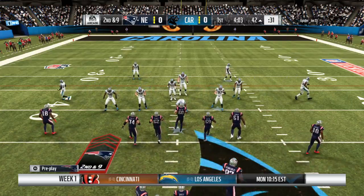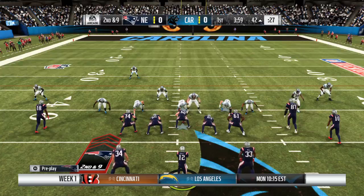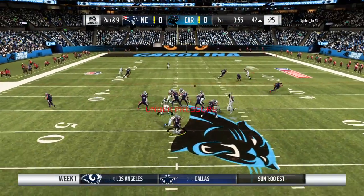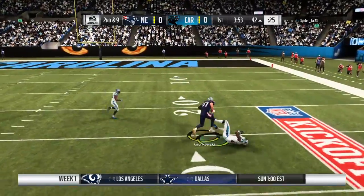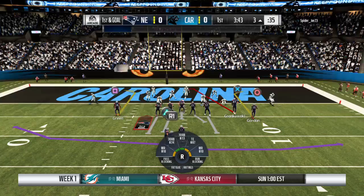And let's face it, if that's all you're going to get running the ball, you're not going to have much success against him and his team. Yeah, you better find a way to go around J.J. Watt, which isn't easy to do. It's really not, because you got to try everything. Can you go around it? A gain of 39 that time.